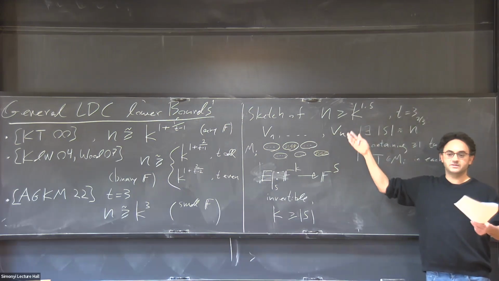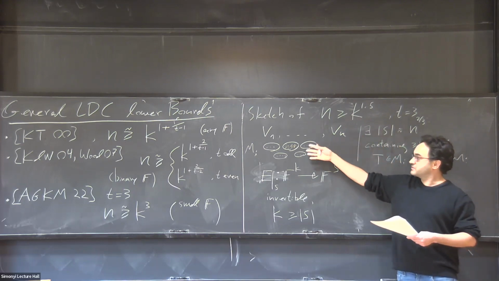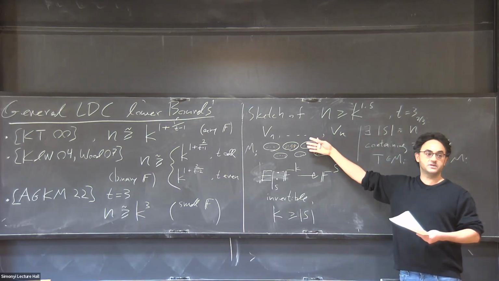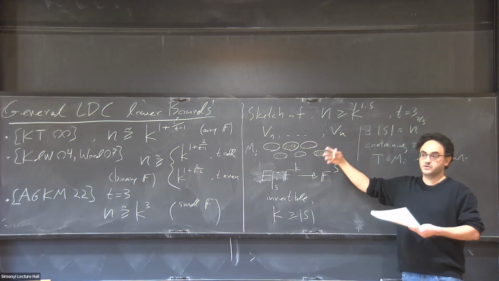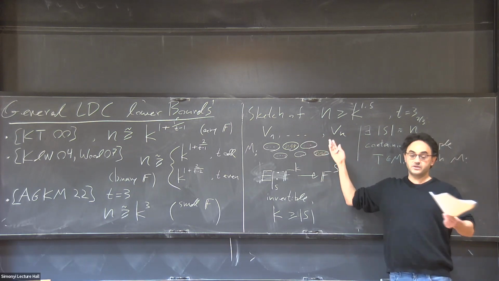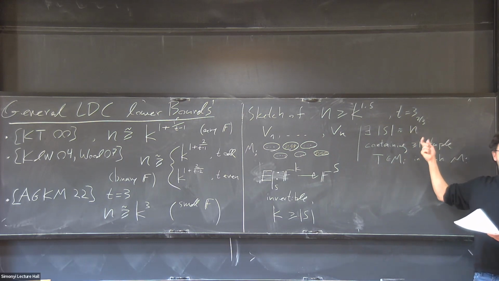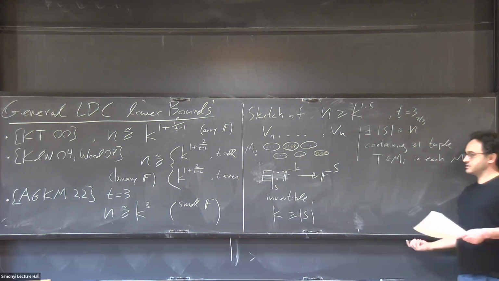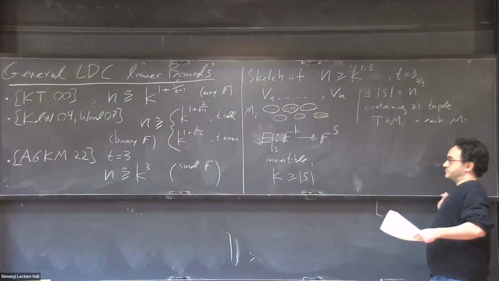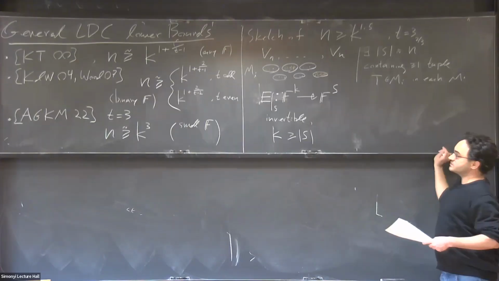One way to try to improve this is to say, maybe if we knew something extra about the structure of these matchings, we could improve it. But if you don't know anything about the matchings, take random matchings, then this would be the size that you would need to get one from each. That's just counting. So this really doesn't use anything about the structure.